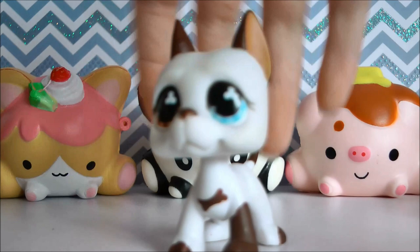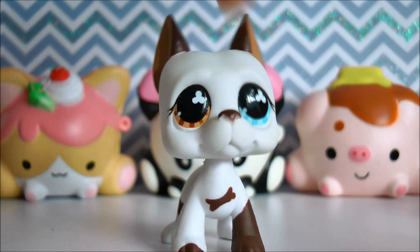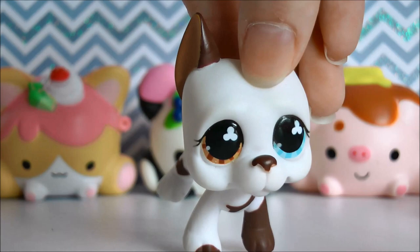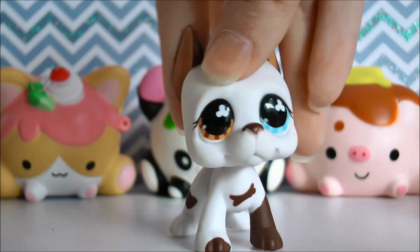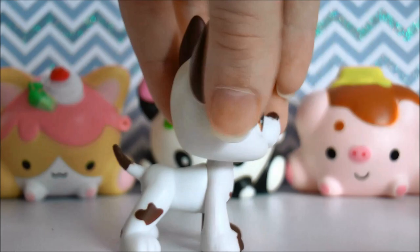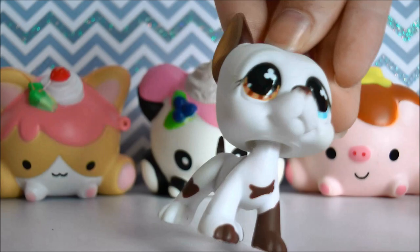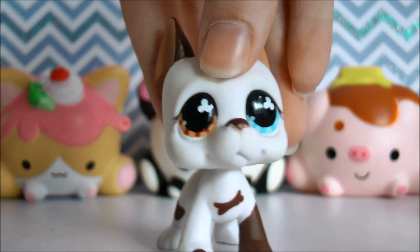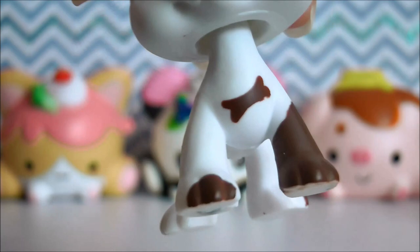My third Great Dane is this one right here - probably one of the most popular Great Dane designs. I really do love him. Any pet that has two different coloured eyes I absolutely love. I was honestly so excited when I got him, because I was just browsing eBay one day and I saw him from a seller in the UK. It was $1 postage and he only cost me $7 - I could not believe it. I bought him instantly; I was like, oh my gosh, I'm never going to get him that cheap ever again. I got him years and years ago, and I was so happy that the seller kept him in really good condition. I think his eyes are one of his best features, and I love the little bone on his chest.